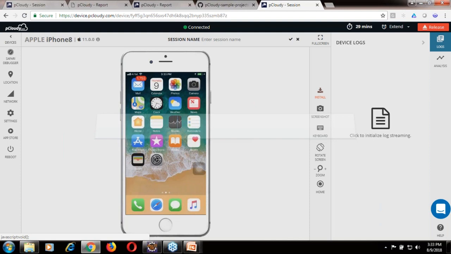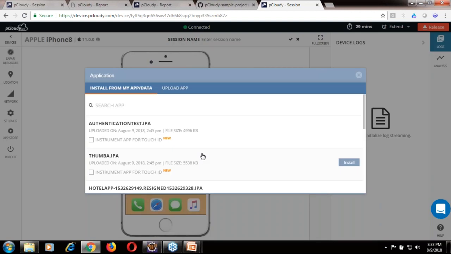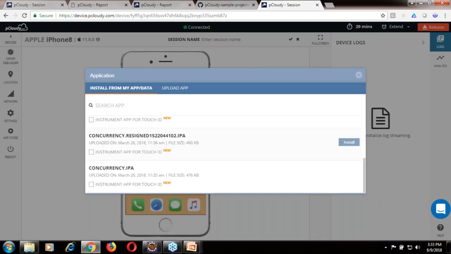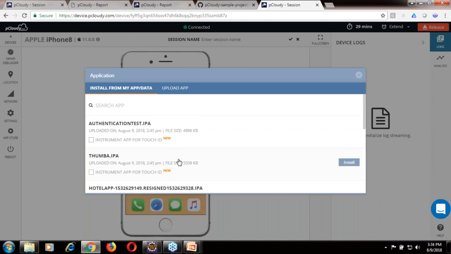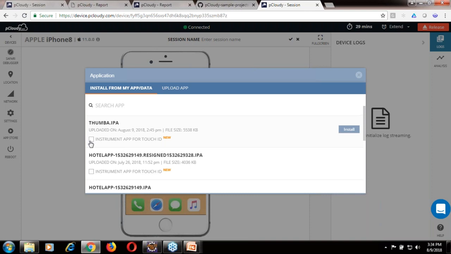You can see a small change in this particular field now. Earlier we were just showing you the application name and say install. Now because of this Touch ID, we have got a tick mark here which says instrument app for Touch ID. If my application is Touch ID enabled and I have to use pCloudy's utility to bypass that particular feature, then I have to click on instrument app for Touch ID and say install.